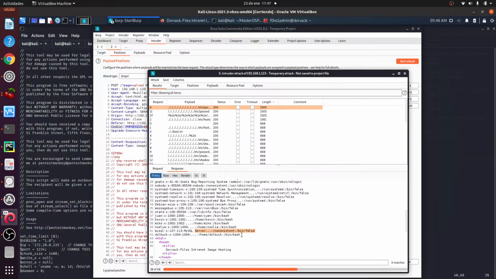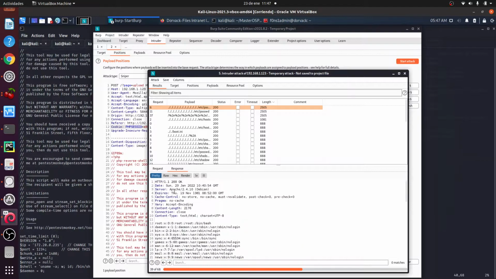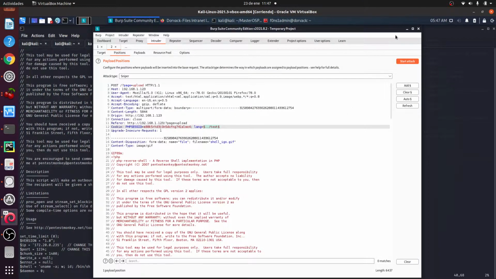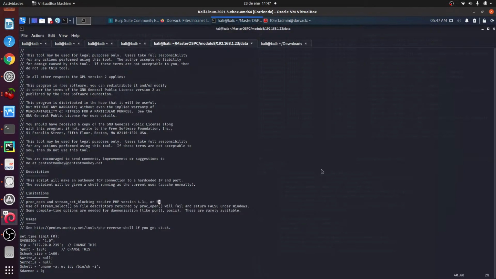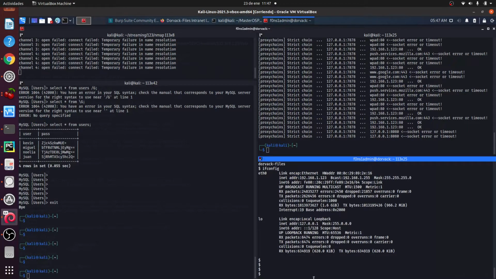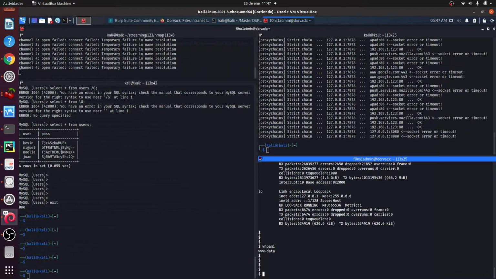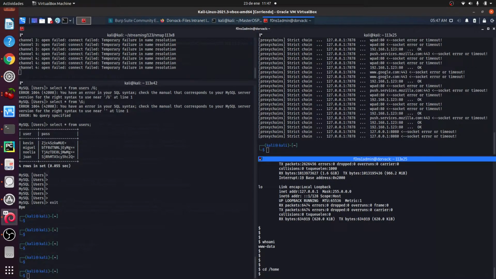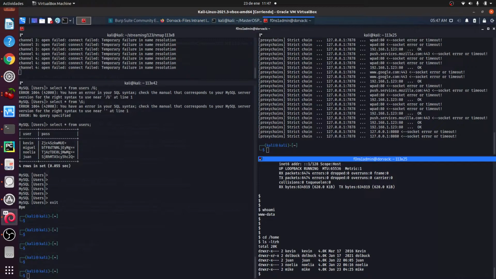This is the way to know that the lam value of the cookie is vulnerable. So we are inside of the target machine. Who am I? And the first thing is go to home and review the users.